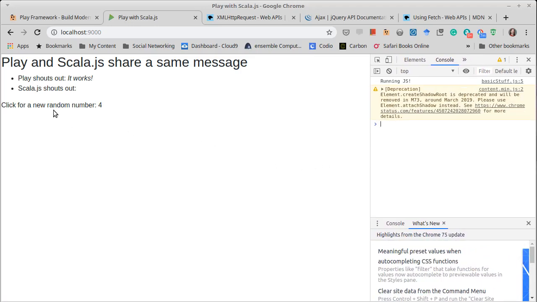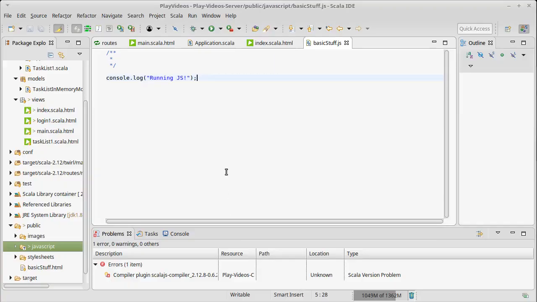So what I want to do is attach a click handler to this that when it is called will update the number. But okay, let's just make sure we can do that first. So I'm going to start off doing this the jQuery way.